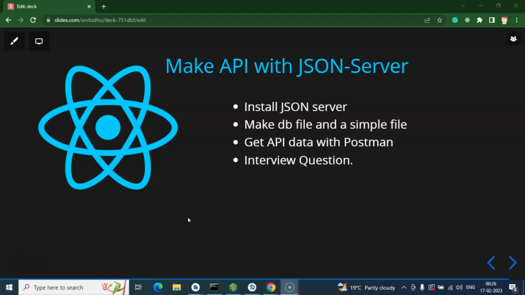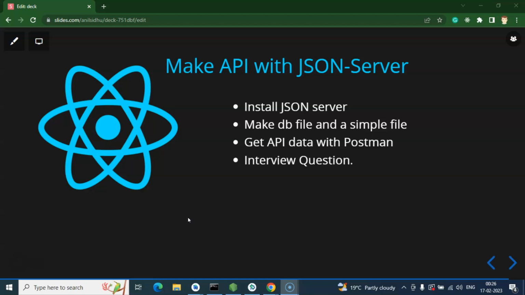First question is, what is JSON server and why do we need it? See, JSON server is basically used to create fake APIs. Next question is, why do we need fake APIs? Because whenever we are working with React Native in a real-time project, we have to work with APIs also, right? But if we don't have any API, then how can we create some example programs and learn about APIs, right? So that's why we have to create fake APIs.